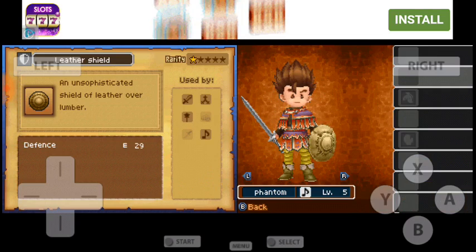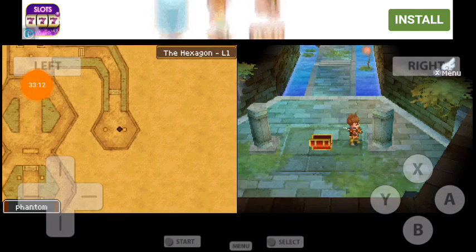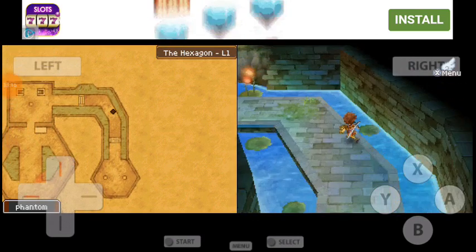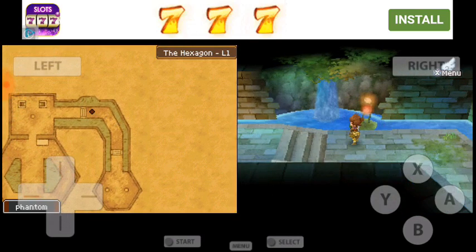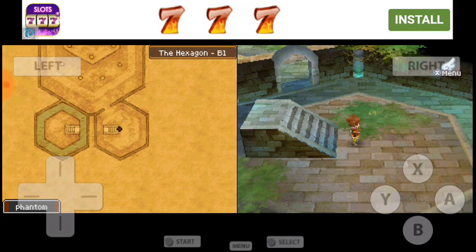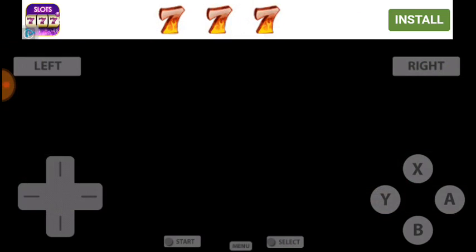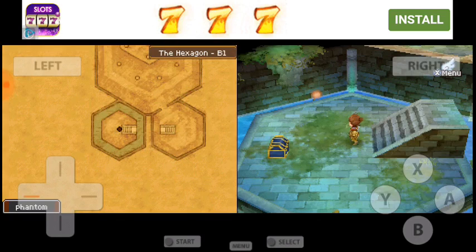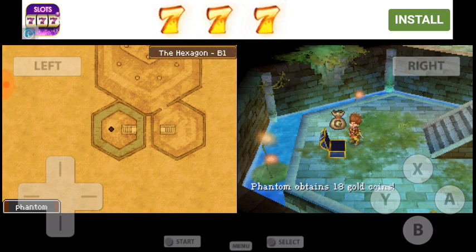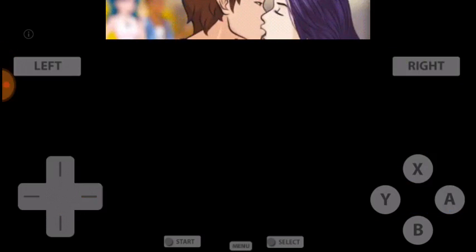So your phantom can equip 4 different types of weapons. Staffs, rods, swords, and I think spears. There's 2 types you can't, though. Anyway. Of course I want to go this way first. Of course. 18 gold coins. I mean, I did waste a few of them, to be honest.